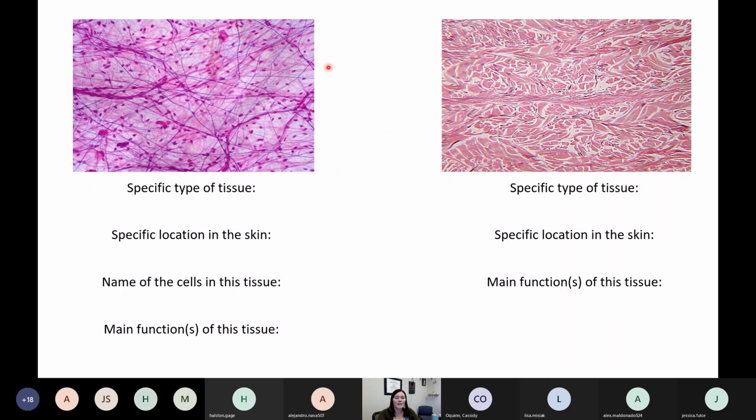So areolar loose connective tissue is found in the up and down places, those places called the dermal papillae. That's where I find this kind of tissue. That region is very small compared to the region I find this inside of. When I talk about this tissue over here, can you tell me in the chat, and feel free to abbreviate, what kind of tissue do we see over here? My tissue that I find in the reticular layer of the dermis. What do we find over here? My last picture.